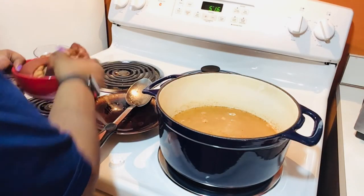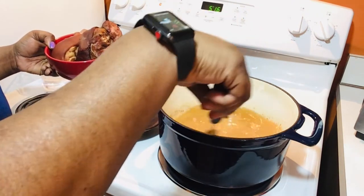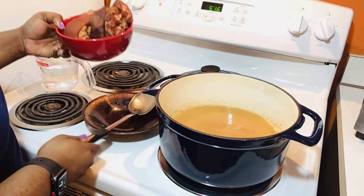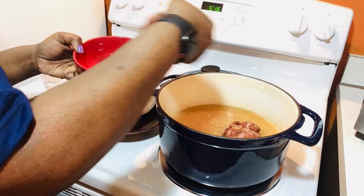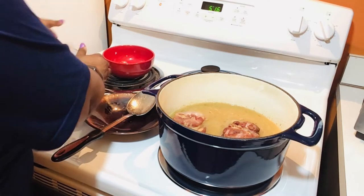Next, we're gonna put, let me stir this up. First, you wanna stir it up. Make sure you mix it up real well. All right. Next, we're gonna put our 2 smoked ham hocks over in here. All right, just like that. Set that aside for a moment.